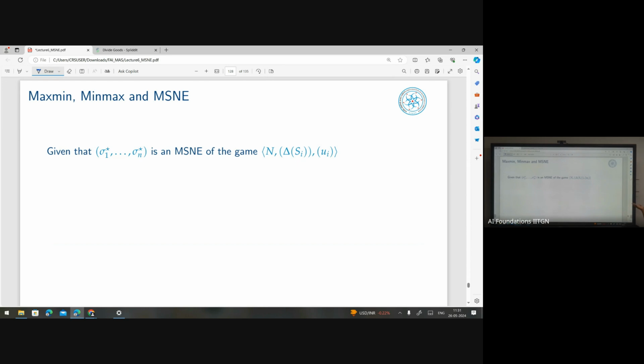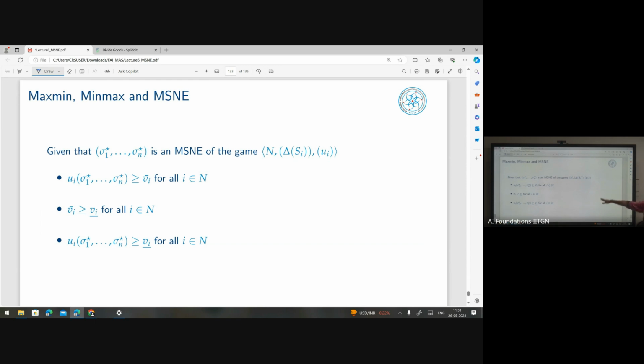And just like before, we have the three things that are guaranteed. One is that given a mixed strategy Nash equilibrium of the game, my utility is at least the min-max value, and my min-max value is at least the maximin value. So the value that other agents are trying to force upon me is at least my security. They cannot force me to lose my security. So min-max value is at least the maximin value, and therefore, my MSNE will also guarantee me the maximin value.